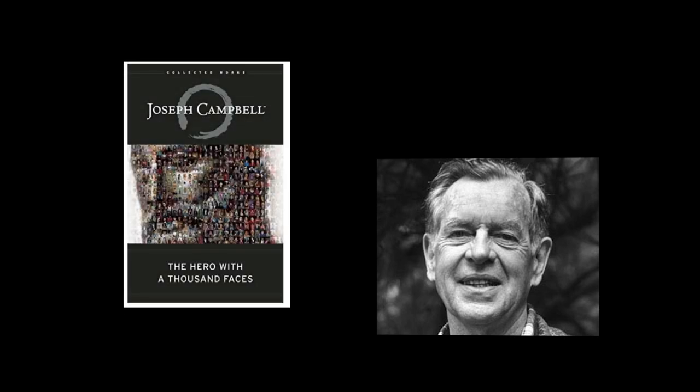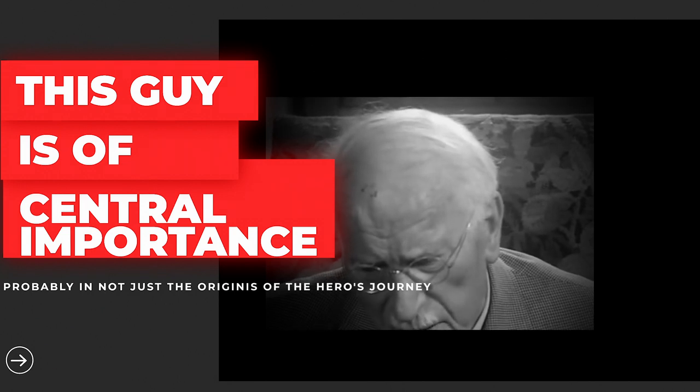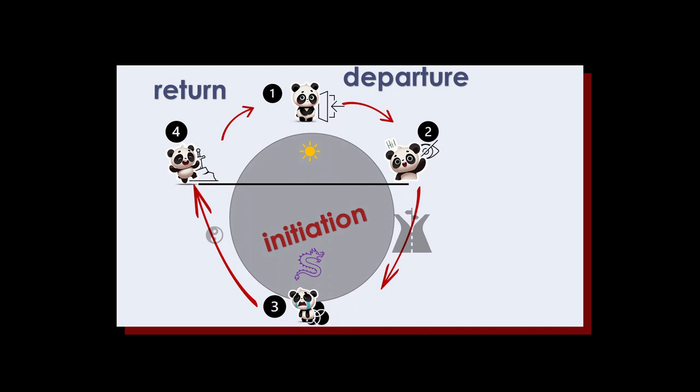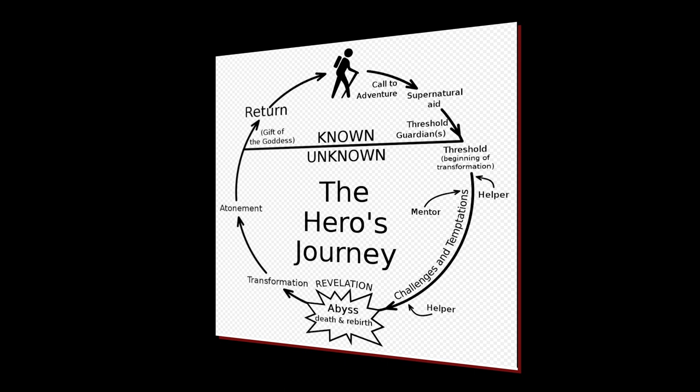Realistically speaking, it would be pointless to dive into Campbell's masterpiece, The Hero with a Thousand Faces, as it is an aged book that incorporates many complex ideas, including psychoanalysis and a detailed take on mythology. However, there is still tremendous value in the pattern captured by Joseph Campbell, so we will mention a few key points. While most commentators discuss the fact that the hero's journey is often represented as a circle made up of up to 17 stages — some of which are optional — this description tells us very little about why the idea itself works.